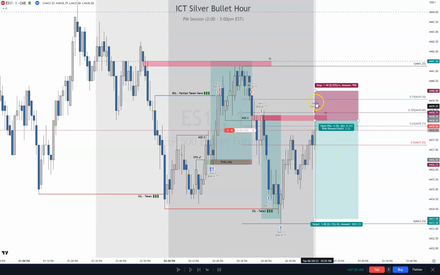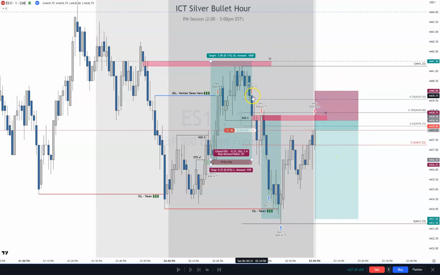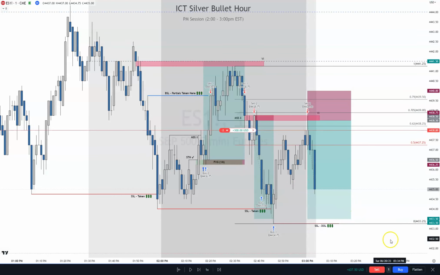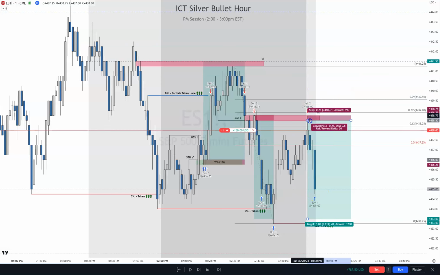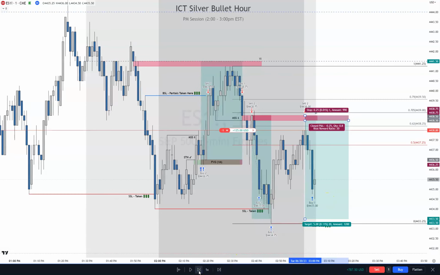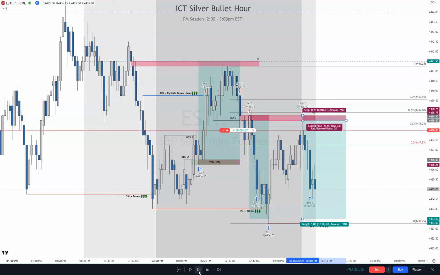We'd enter on here actually, and our stop would be above this candle, because we treat the volume imbalance like a fair value gap. You go off the first candle. And then our draw on liquidity would be down here, this low. There's 5 handles again. All right, close below that, so I'm going to buy one right there. Get out of that because I would have hit my take partial there. Stop would have been at break even. Let's see if we get the rest of our contract or not.